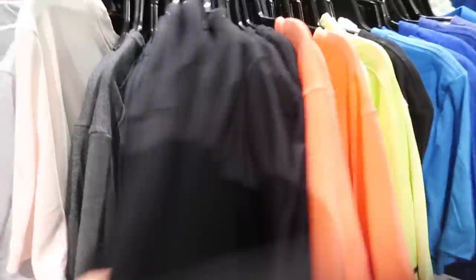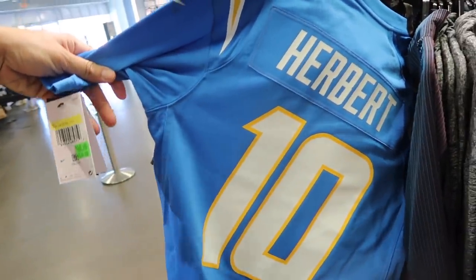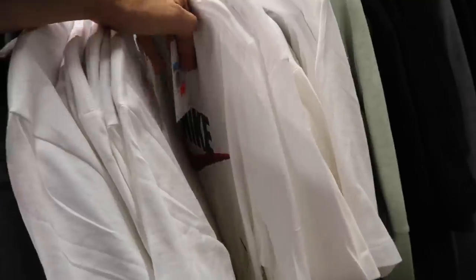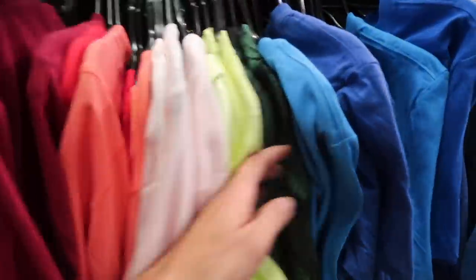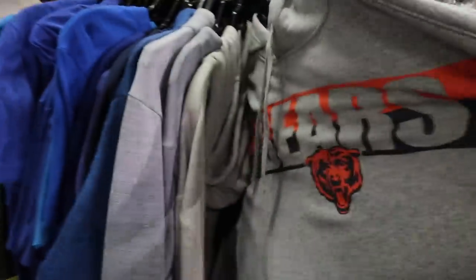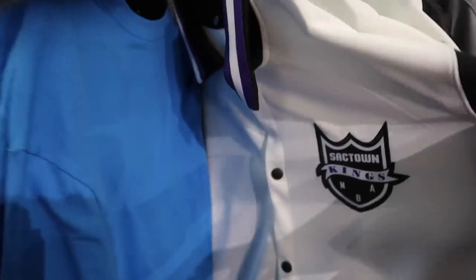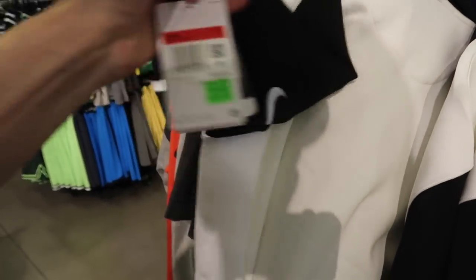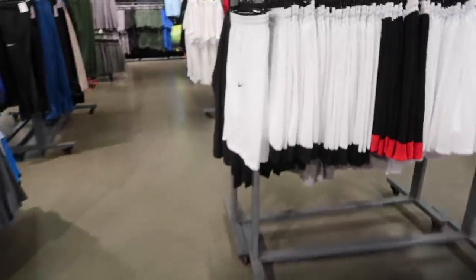Chargers Justin Herbert jersey at $130 — game jersey, not sewn, everything's packed in here. There's probably some good deals, we really got to go through it. Nike tees $10 with discount. Buckets Never Stop tee at $15. NFL section — Chicago Bears hoodie at $29, not bad with extra discounts, retail $75. Sacramento Kings NBA shooting shirt. Nice little button-up at $130 after $10 off. Texas Longhorns and other crew options if you go further.